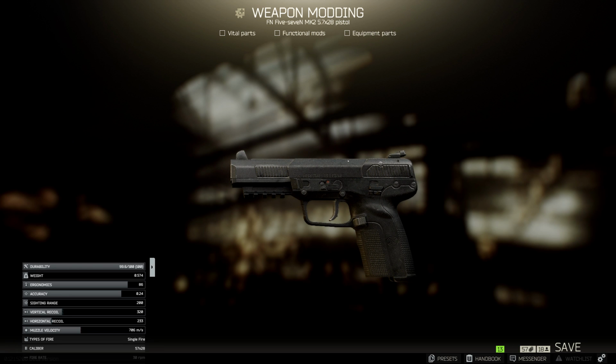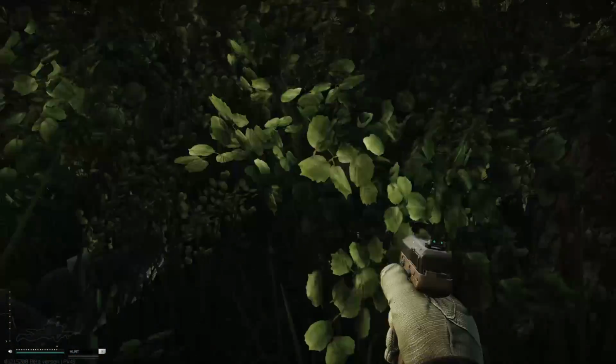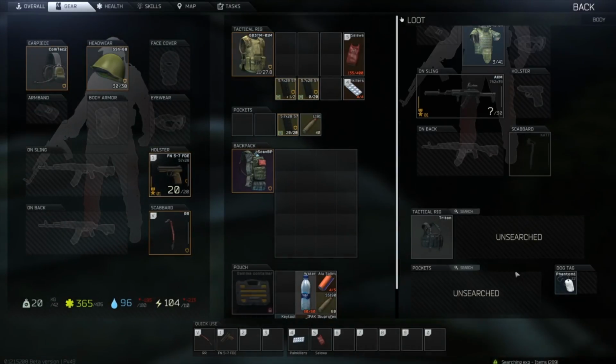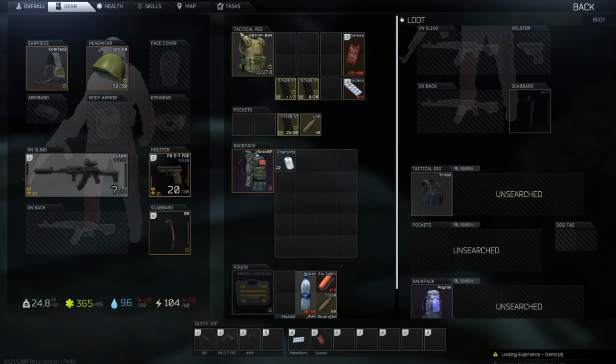Next, I usually buy 3 spare mags and 100 to 120 rounds of SS-190 or L-191 ammunition. While these say $2 a round from the traders, it's actually more like $1.30. The game just rounds up the displayed number to $2. This should give you enough ammo to hold your own in a fight and score a kill, and you can usually pick up a primary weapon off of your kill to give yourself a better ranged option.